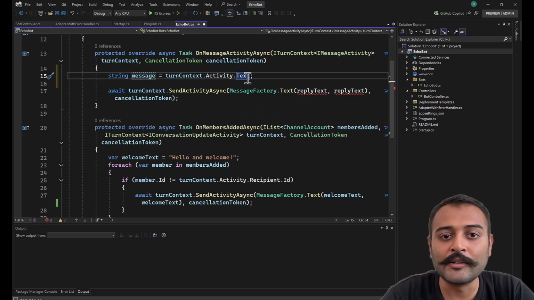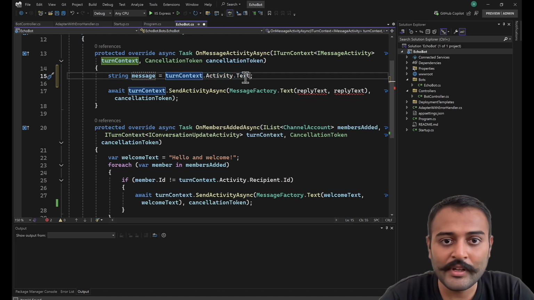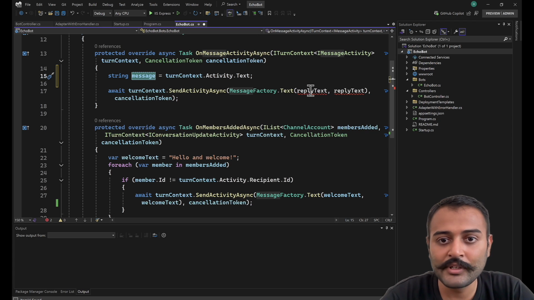It will always come if it is a text message that the user has typed in the chat window. Okay, so that we are saving in message. That's clear, right?